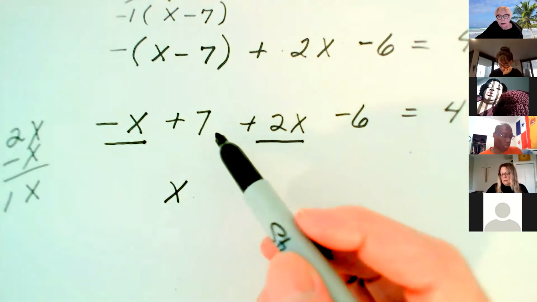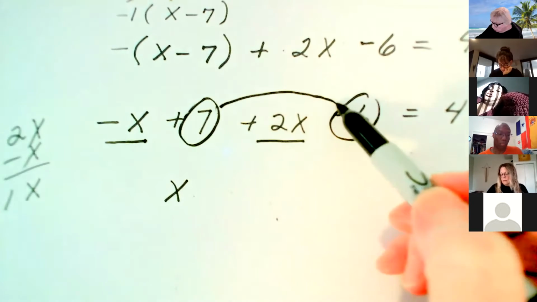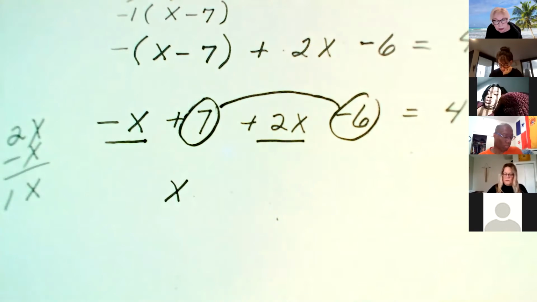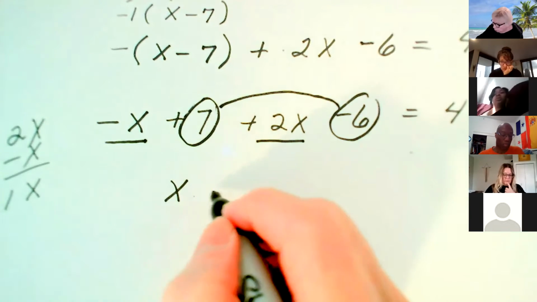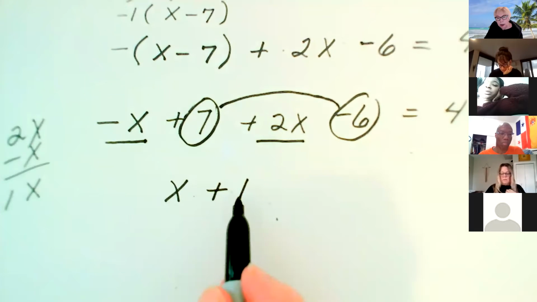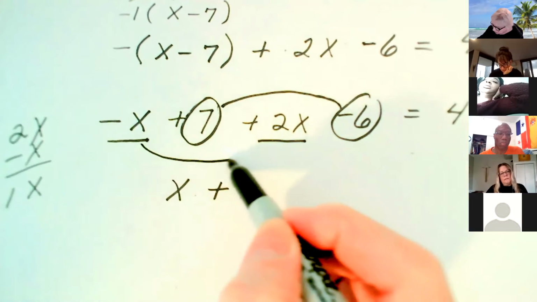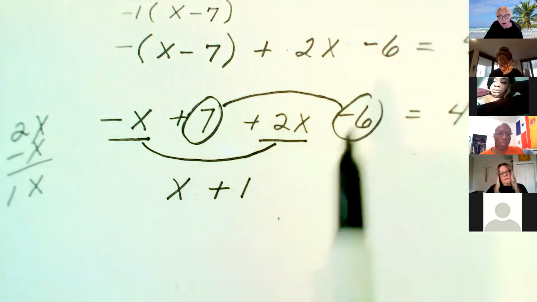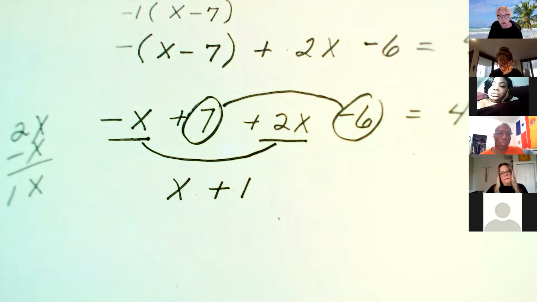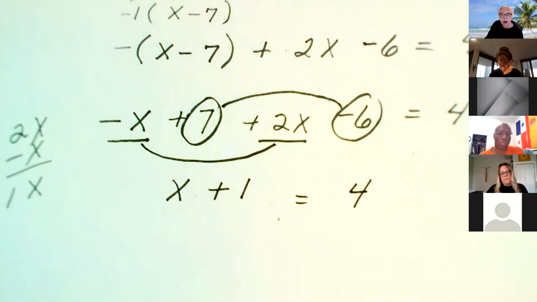But then I've got 2 single numbers, which also need to be combined. And the 7 and the -6 or subtract 6 is 1. And I need to put a sign there and say +1, because these are not like terms. And so I added my x's together and I added my numbers together. Now you could rewrite it any way you like, but that's what you end up having to do. At this point in time, I'm going to copy the 4 over there, and we're down to 1 step.